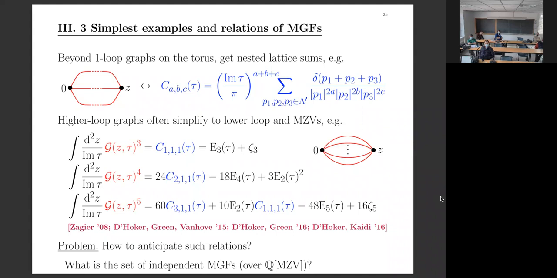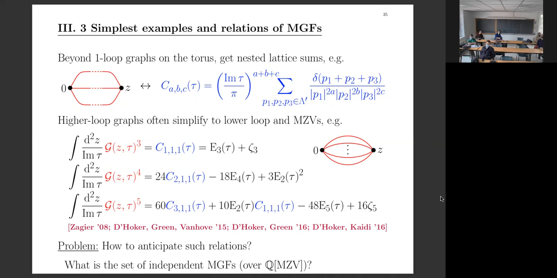Yeah, indeed. So these kinds of relations that we're going to show happen when they are integers. Presumably they would not be there away from those values. Oh yeah, definitely. Maybe I should put a very big disclaimer that most of the material on this slide and the next ones is heavily tied to A, B, C being integers. If you insist that this is coming from a worldsheet, from integer powers of Green's functions, then for sure these A, B, C parameters are bound to be integers. But you are missing a lot of important function spaces. So in the long run, we should, as Boris is saying, proceed to non-integer A, B, C.